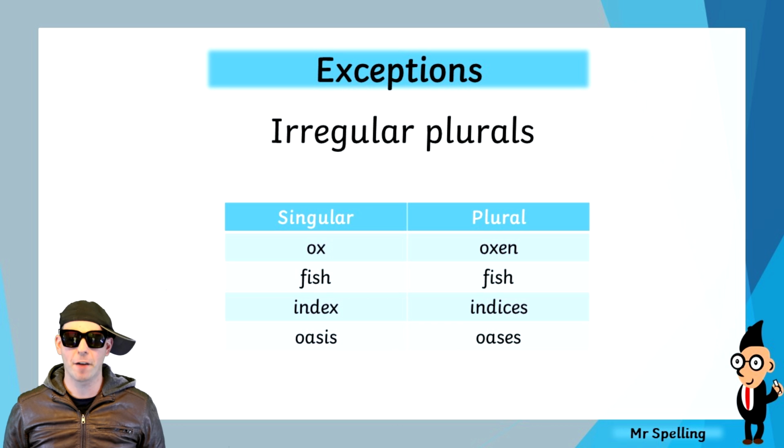The next category of exceptions are words that have irregular plurals, because sometimes the plural of a word is a completely different word. So the plural of ox, even though it ends in X, we don't add ES. We just have to know that the plural of ox is oxen. Or other times the plural word doesn't change, like with the word fish. I have one fish, I have two fish. The plural of fish is fish. So even though fish ends in SH, don't add ES because the plural of that word is itself.